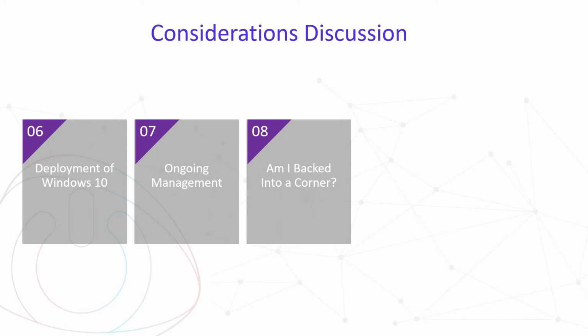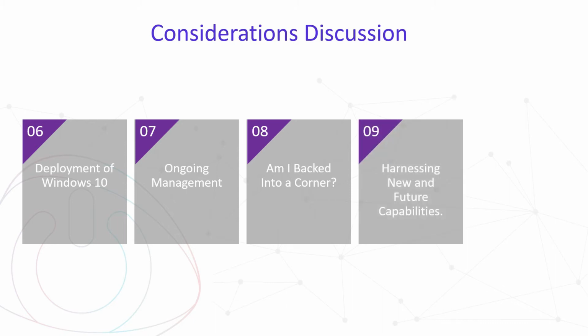But I suppose a lot of the time you don't really have an option these days anymore. You could look to purchase things like extended support for 7, if there is a blocker. But again, the cost implications versus just going and having the right processes in place far outweigh that spend. As well, because there'll come a time where you have to get off of it. These things only last so long. So that idea of being backed into a corner, identifying those issues quite early on, right, or learning from the past anyway, will definitely stand you in good stead as well, right?